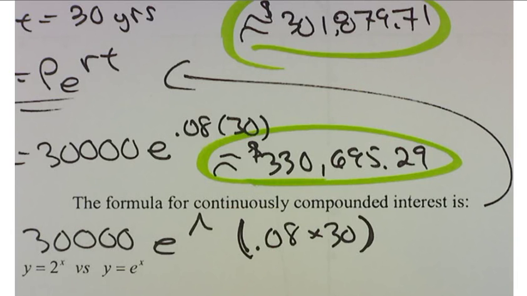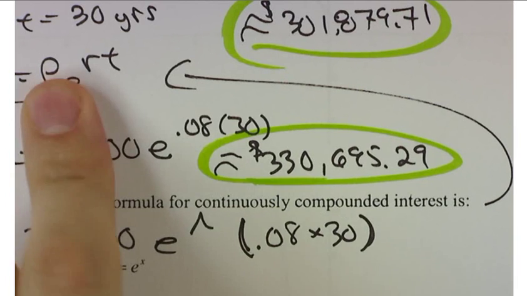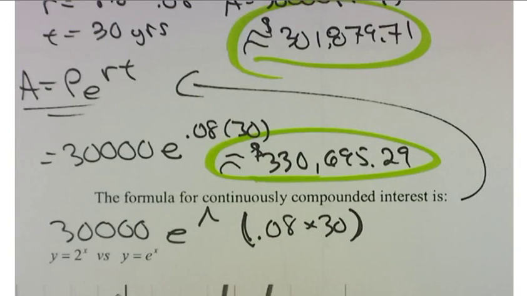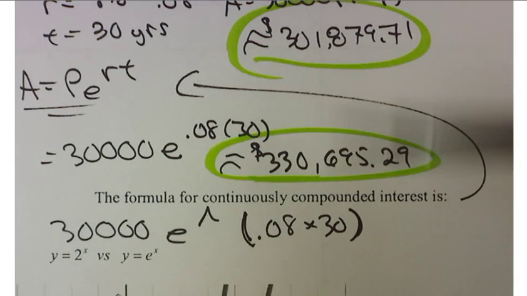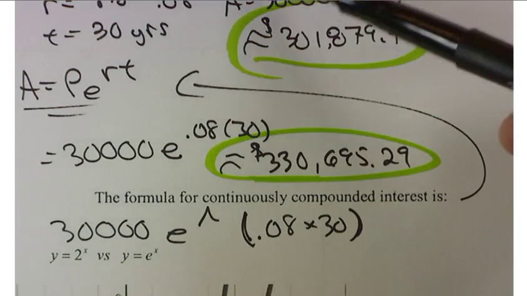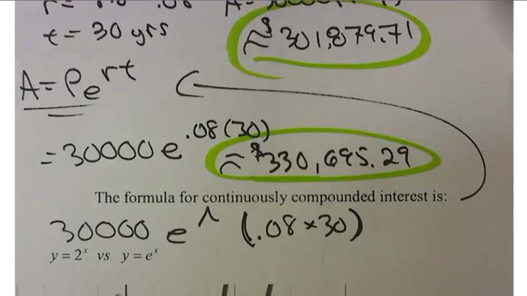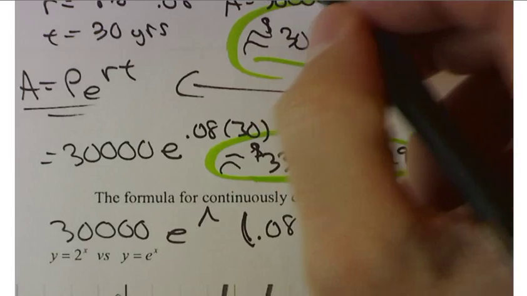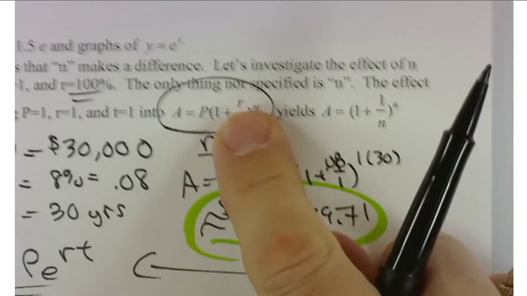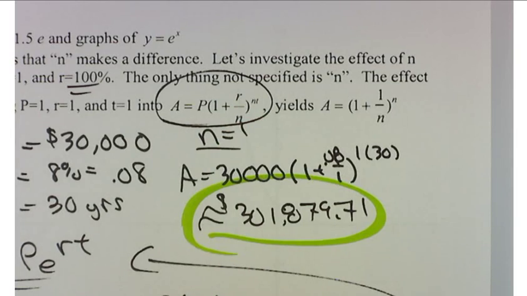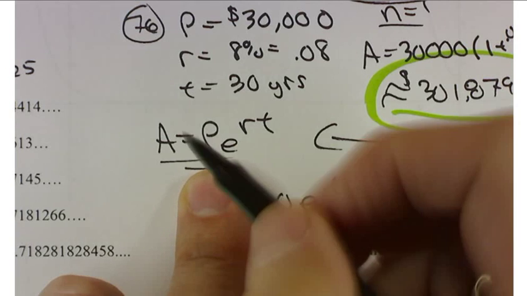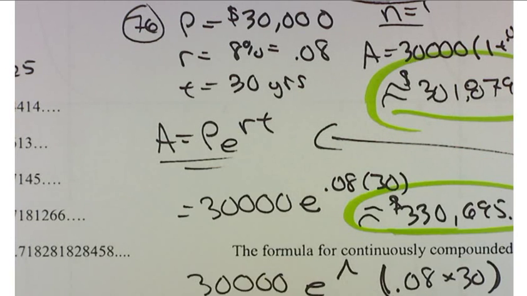Again, the formula for continuously compounded interest is something that I would give to you on an exam. It's not something I expect you to remember. But one thing you do have to know is when to use which formula. If they're telling you interest is compounded 3 times a year, 4 times a year, 5, 12, hourly, whatever, they're giving you n. You want to be using this formula right here. If they don't give you n, if n is implied because you have continuously compounded interest, then you're going to be using this formula. In this formula, n is built into that constant e.